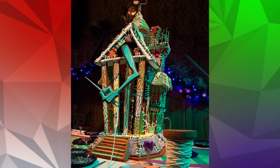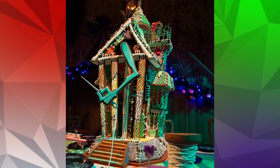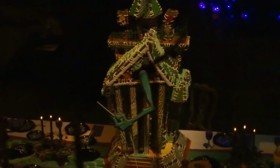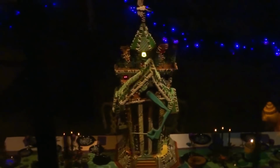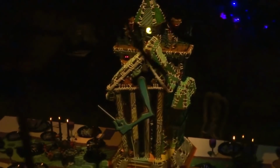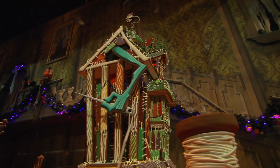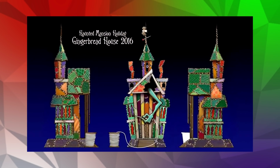The 2016 patchwork zombie arm is amazing. Do you know that animatronic at the end of the Haunted Mansion? It's like a zombie arm sticking out of a wall, kind of like patching itself in. It's bricking itself up into the wall. This is the same thing. It's just sewing now, playing a little bit of fun with the Sally theme of Sally sewing herself up. I love the giant gingerbread spool on the table next to the house. That's clever. Very, very clever.